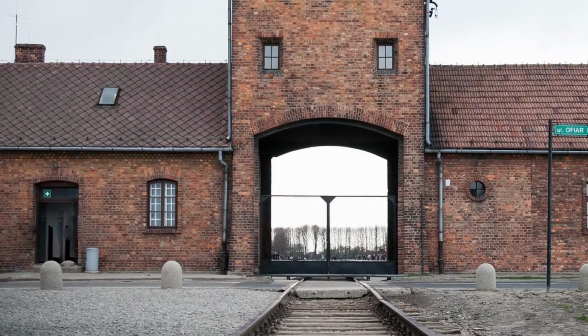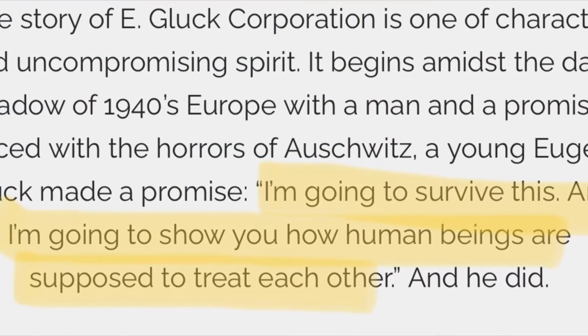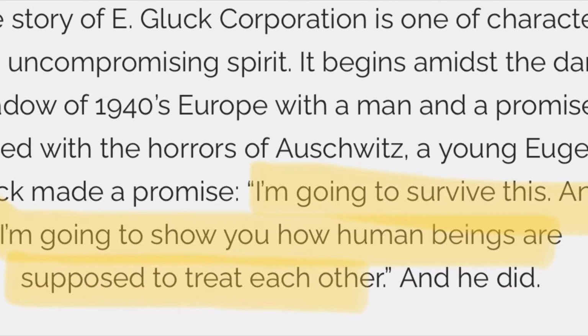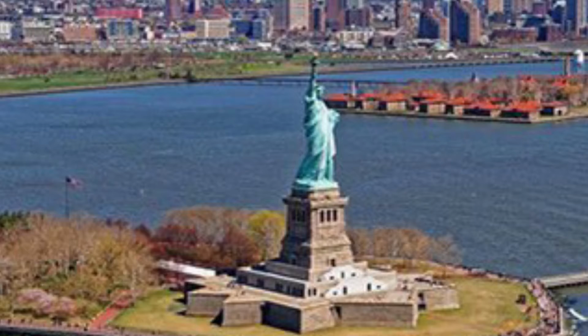While there, he looked up at one of the soldiers and made a vow. He promised that one day he would get out of that place. He said, I'm going to survive this, and I'm going to show you how people are supposed to treat other human beings. And then after that, he went to New York, where he and his wife, Jean, started a bakery. She baked the bread. He went around and sold it, took orders and sold it. And then they expanded their horizons later in 1959 and started the watch company, Armitron.